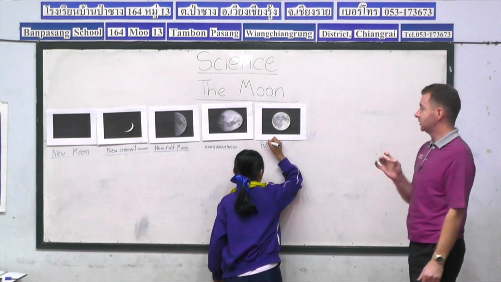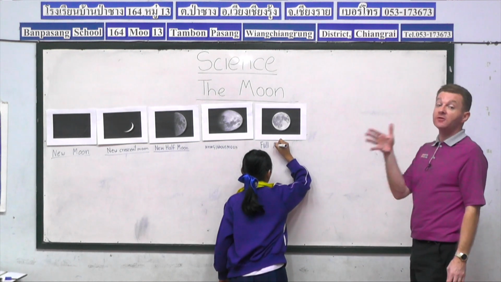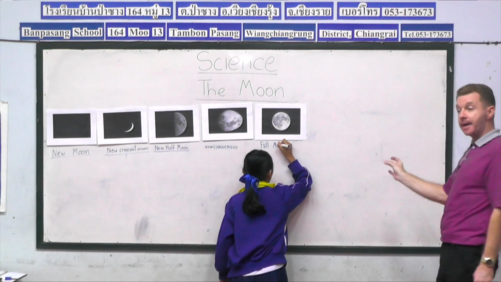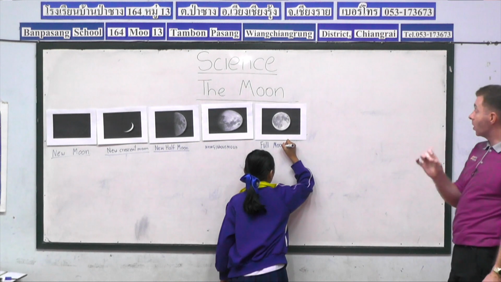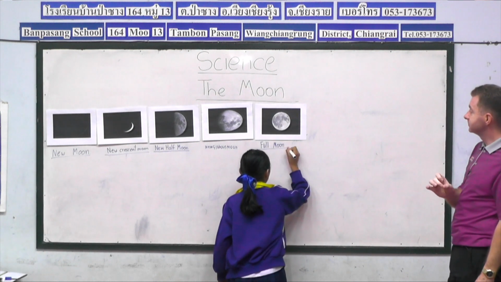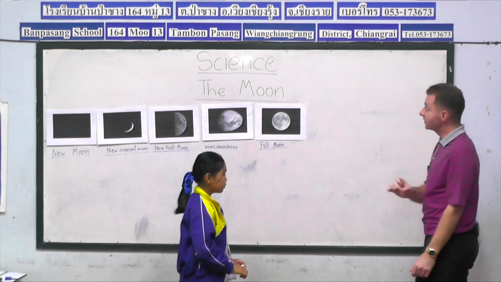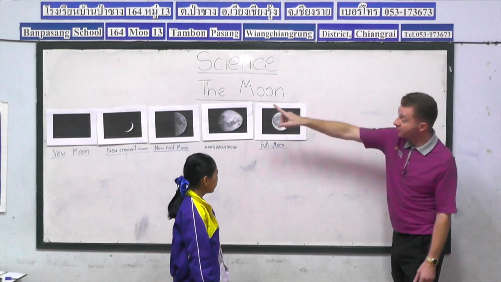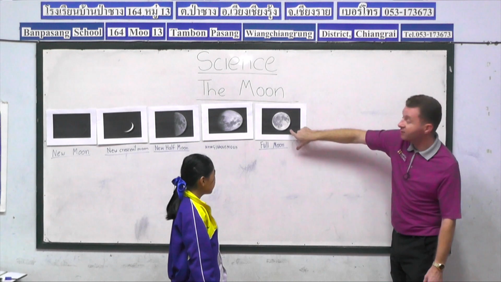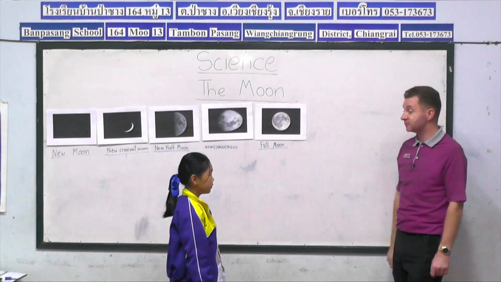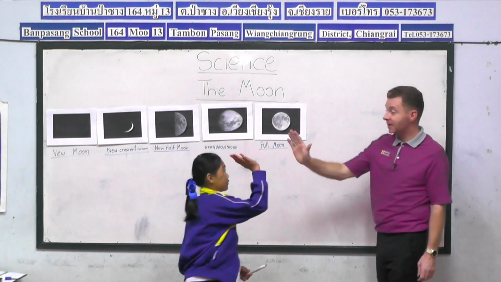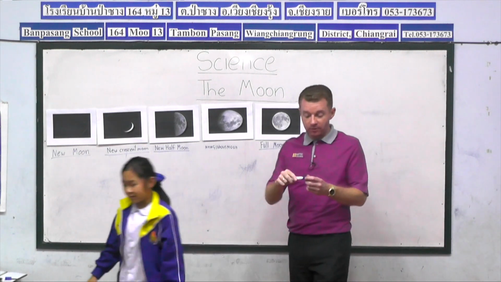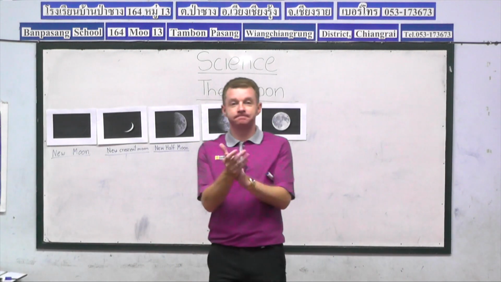F-U-L-L. And then once again, always moon at the end. M-O-O-N. Perfect, Nadia. So we can say together, full moon. Yes, we've gone from new moon all the way through to full moon in 5 stages. Nadia, that was brilliant. High five and a big round of applause for Nadia, please, guys.